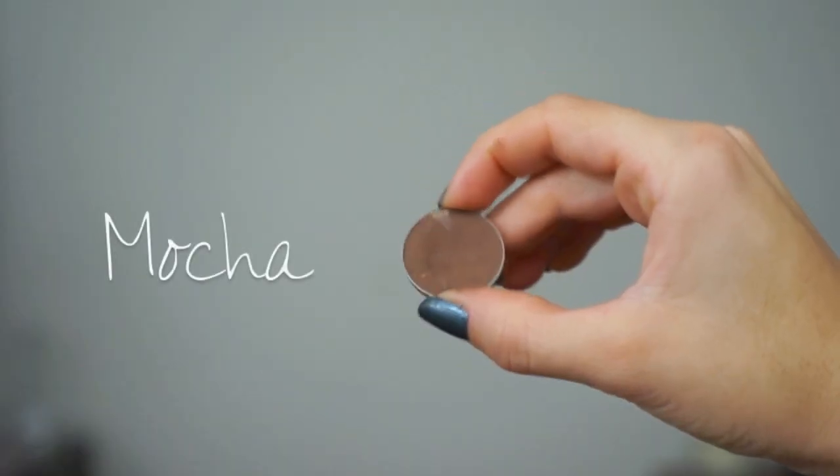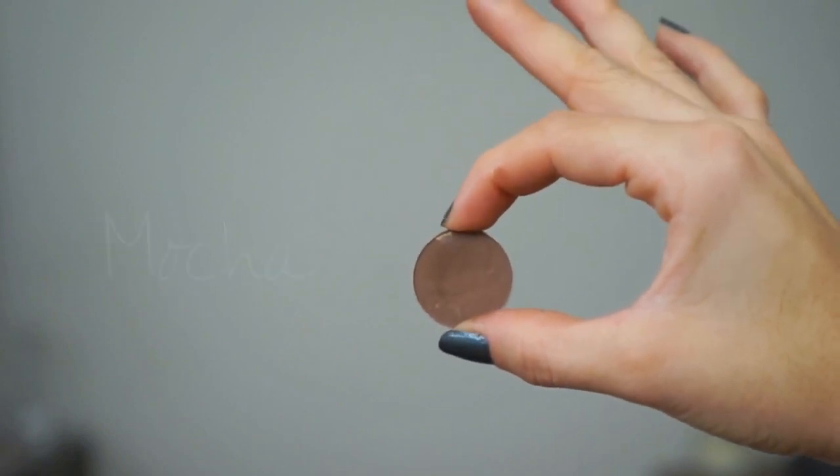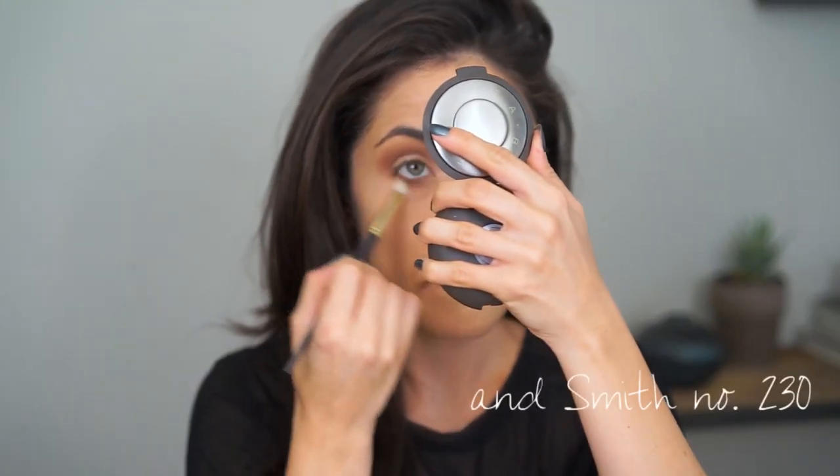And now I'm just going back in with a much more cool toned brown to correct the look of the shadow. So I'm using Makeup Geek's Mocha eyeshadow to get more of that brown cool toned look versus the orange warm tone that we were getting from the previous shadow. And I'm just buffing it over the shadows we previously applied using the Sigma E40 brush.